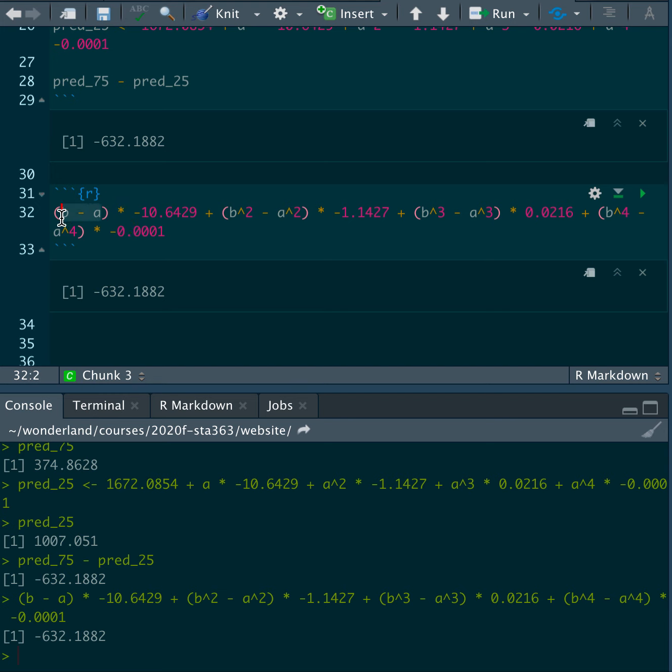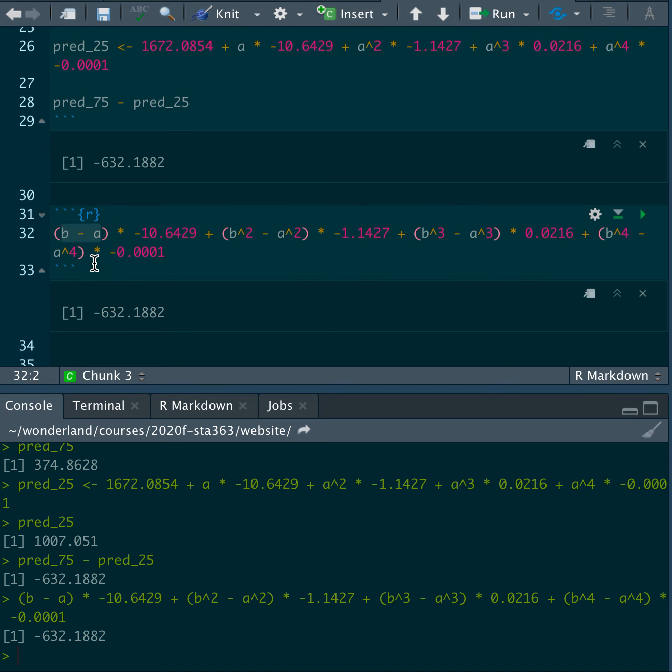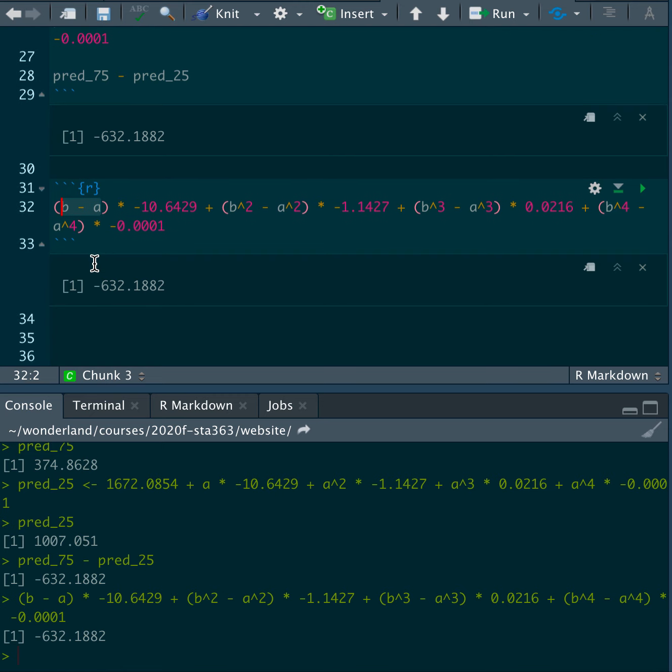And that's because typically we say a 1 unit increase in x yields whatever change in y. But when you have a polynomial or nonlinear terms in your model, that 1 unit change is going to be different depending on if you're changing from 1 to 2 or from 2 to 3 or from 3 to 4, etc. The actual location matters, which is why you need to pick specific a and b values. And a sensible set of a and b values, if you don't have another reason to pick them, are the 75th percentile and 25th percentile of your x variable. So that's exactly what we did here.